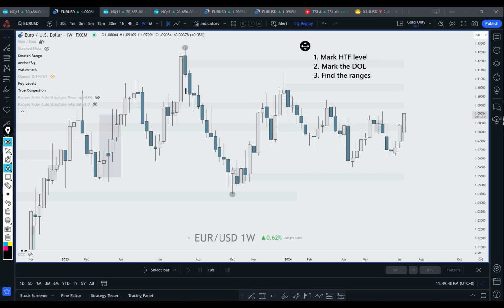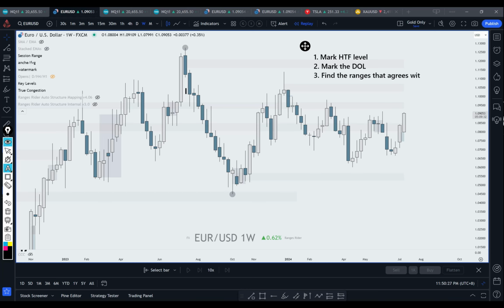We are still finding the ranges to enter into these trades, but you have to do the first two steps first. If you go directly to the third step, you will find ranges on both sides, and it's totally confusing. You will never understand which side to go. So point number one and point number two are the lifeblood of point number three. Without one and two, there is no reason to enter into any trade using directly point number three.